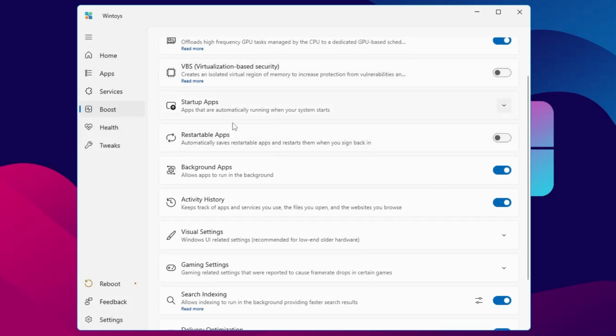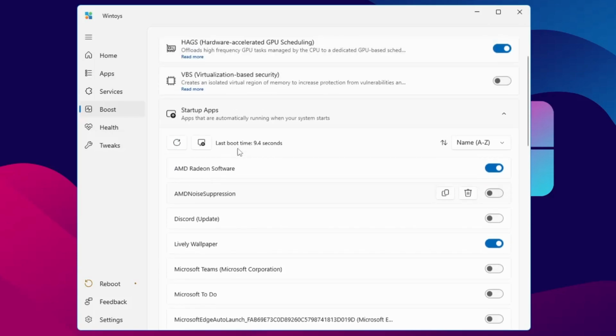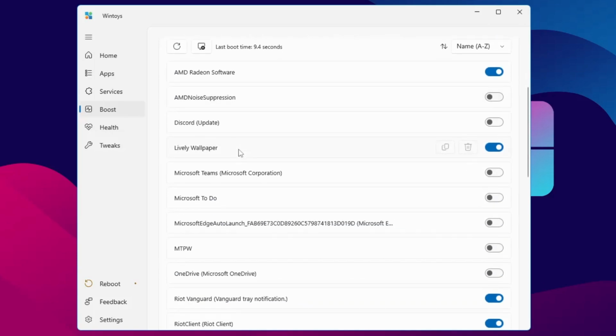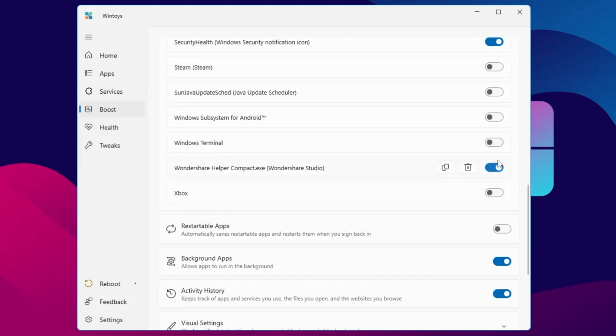Now you can also manage the startup application. Click on the drop down, and it will list all kinds of applications. Here you have to disable all third-party applications from the startup that you don't want to come along with the computer. Look for anything like Steam, Discord, Skype that you don't want to come along with the computer, and you can disable it from here.